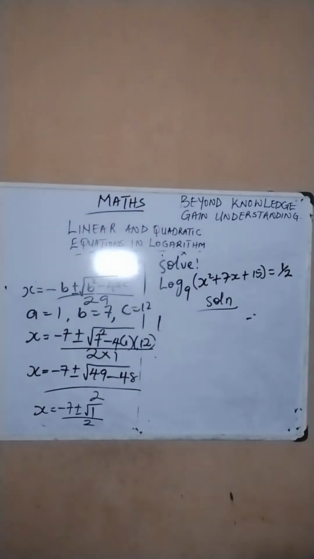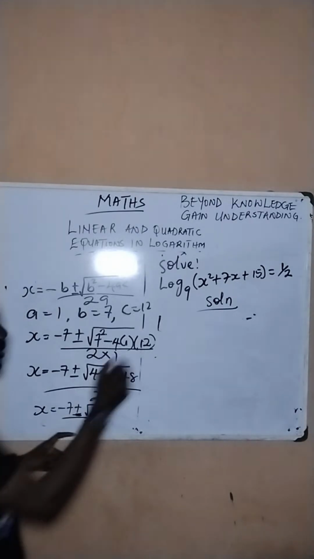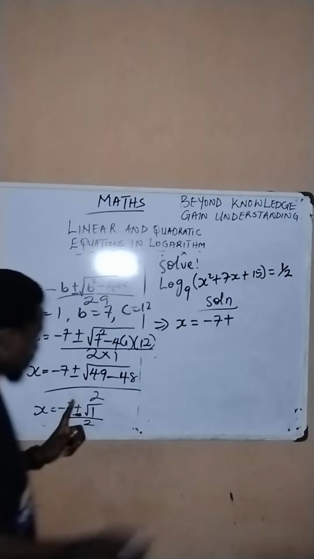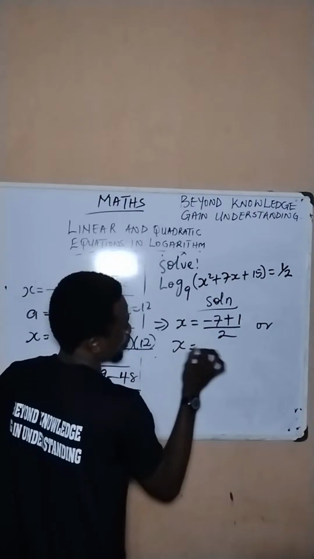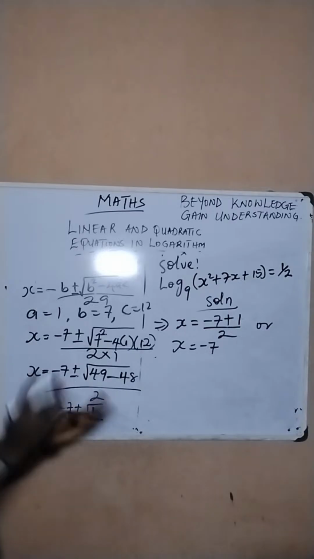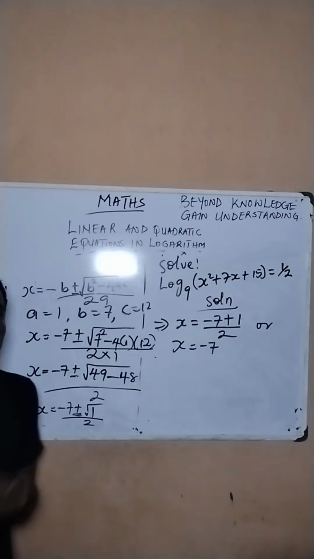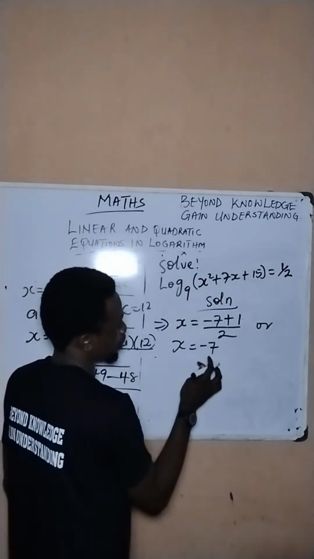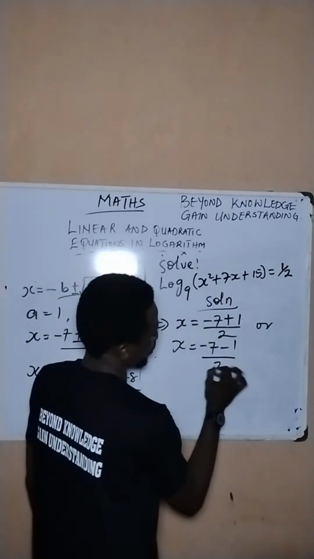To finish up here is quite easy. Since we're having a positive and negative value here, plus and minus value, it simply means that x is equal to negative 7 plus, examine the one of plus, square root of 1 is equal to 1, all over 2. Or that x is equal to negative 7, then examine the one of negative. That's the reason why you have plus or minus value. When you replace it with plus, you solve and you divide and get your answer, and also you replace with minus. So we've separated it to do that. So this is going to give us x equals negative 7 plus 1, or negative 7 minus 1, all over 2.